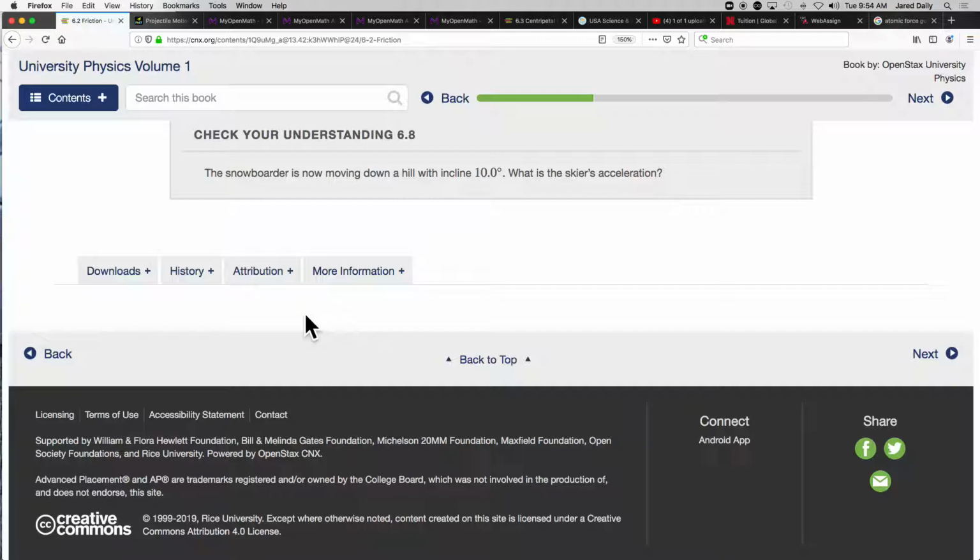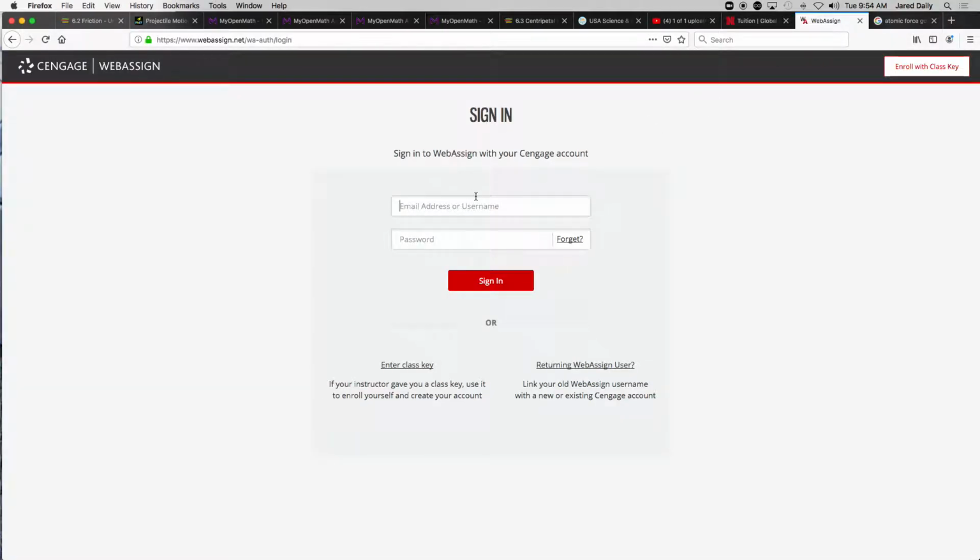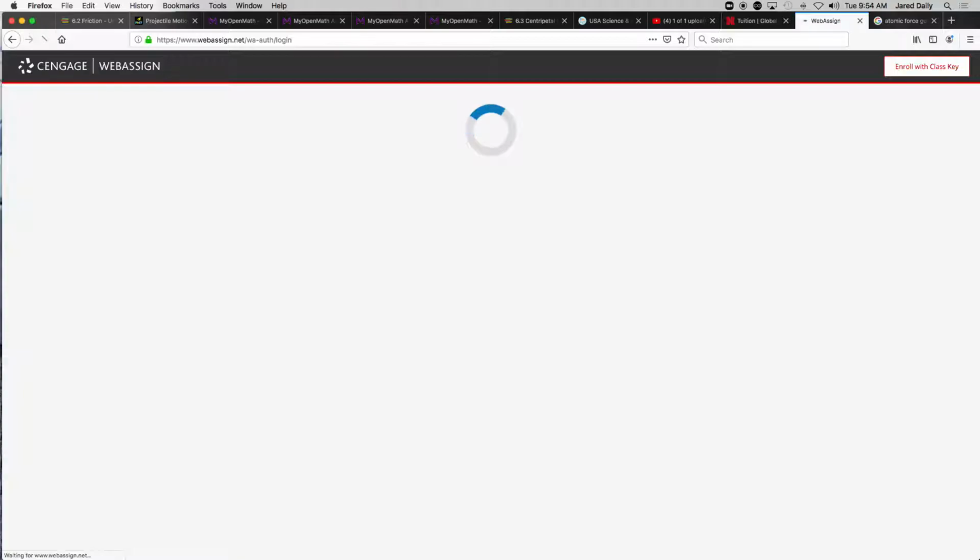Since we started a little bit late today, we're going to just stop with friction, and I'm going to let you work on some homework. I can't remember what's in the homework. Let's take a look at that really quick. No, I haven't added any, but I kind of wanted to wait to see how far we got before I started adding questions. So, what is my password again? I remember what it was. Here it is.